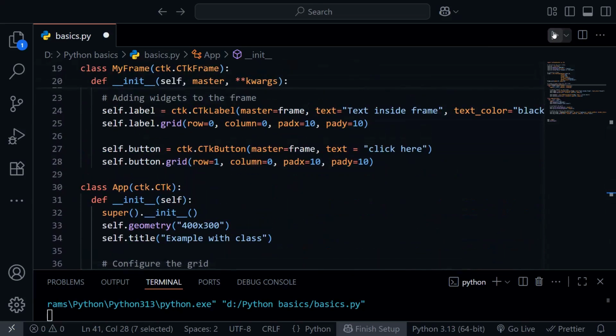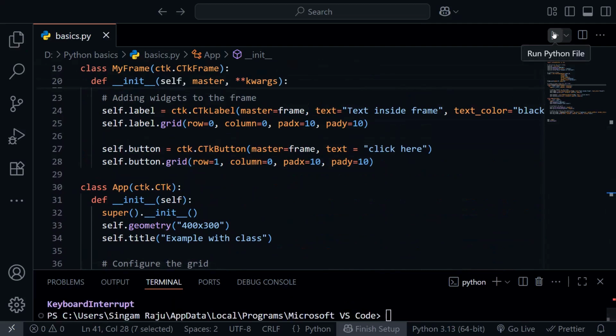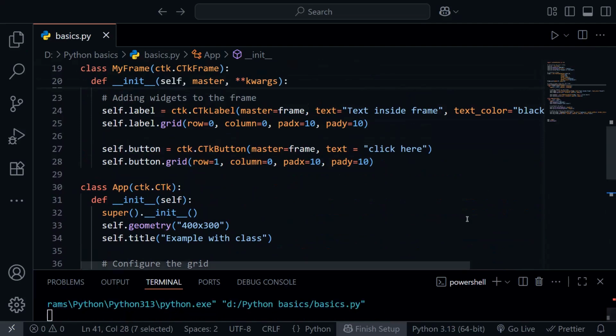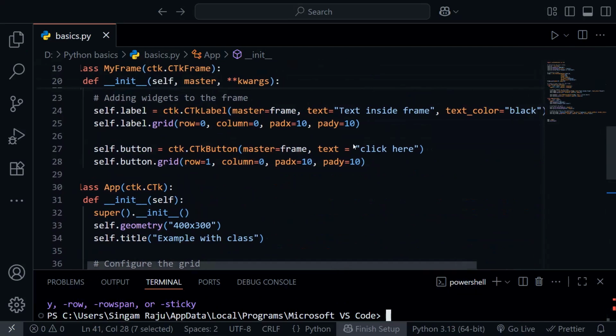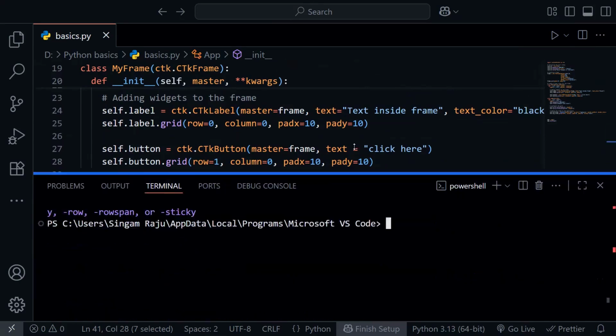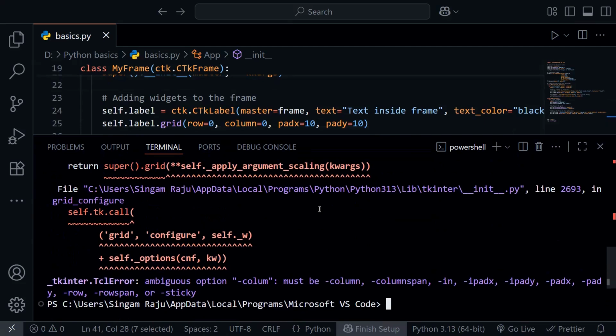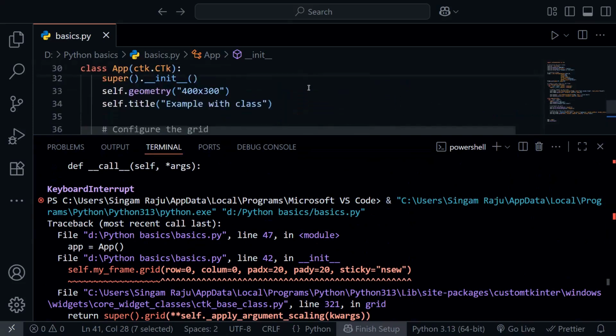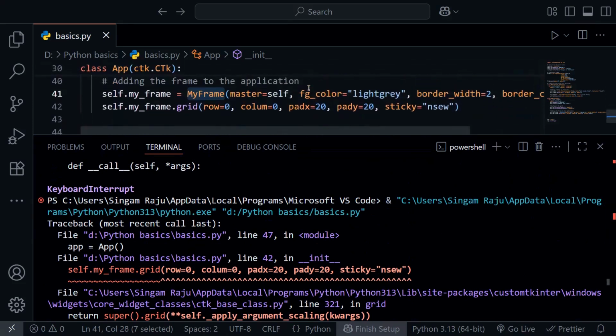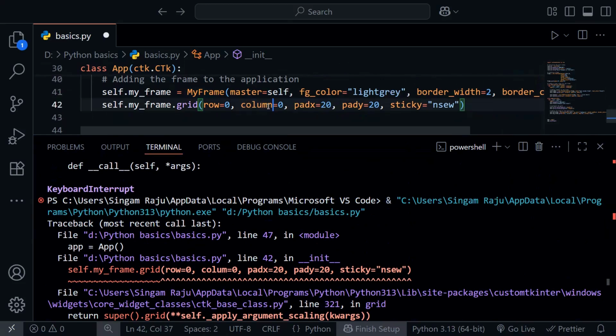Let's run it. Oh, I have to give the end here.